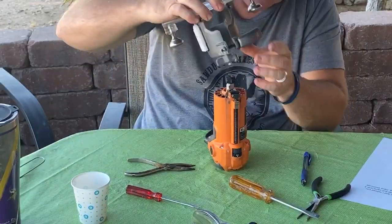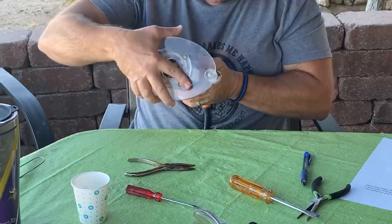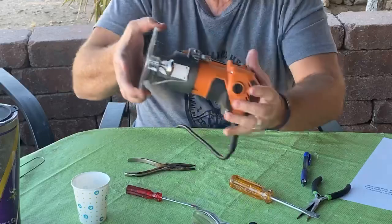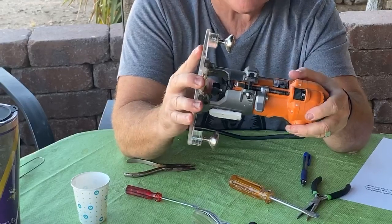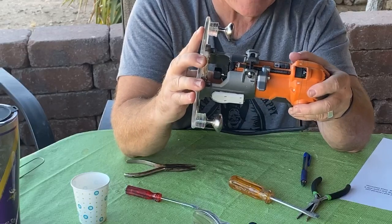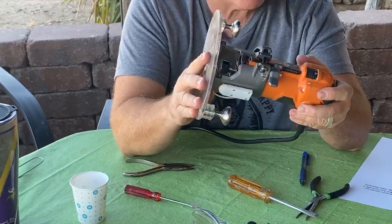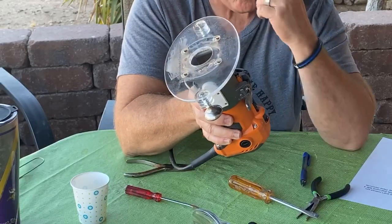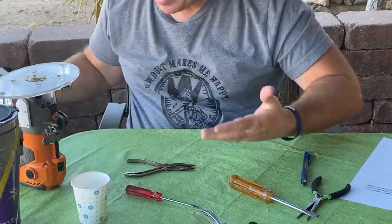You guys that have this router, since this is a common issue, can probably understand what I'm saying. It's pretty solid now. It's not moving anywhere near where it did before. If I really try, I can get a little bit of movement out of it, but nothing like it was. So there's a fix for you guys. If you have that issue, pull that thing off, find yourself a little tiny washer the right size, and put it underneath there, and then put your little retainer ring back on.